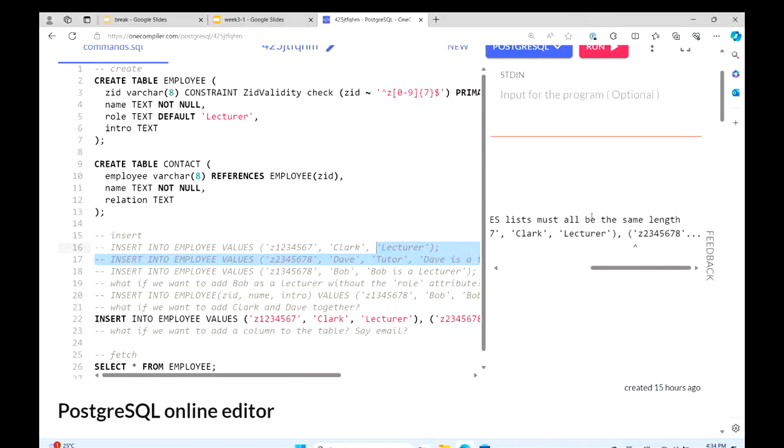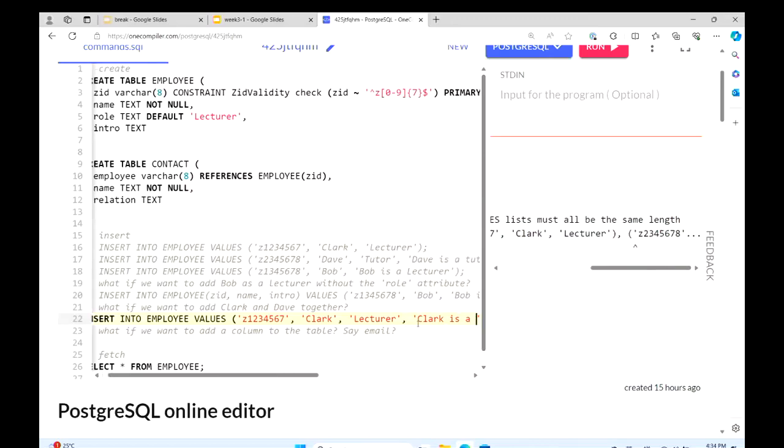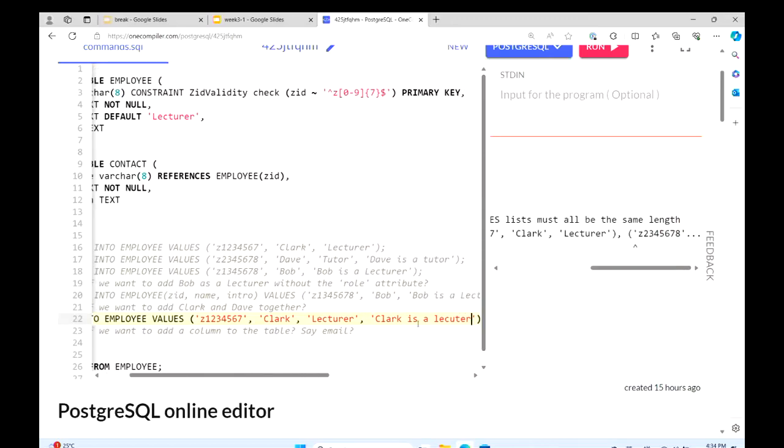The value list should be of the same length as prompted by the system. So Clark is a lecturer.